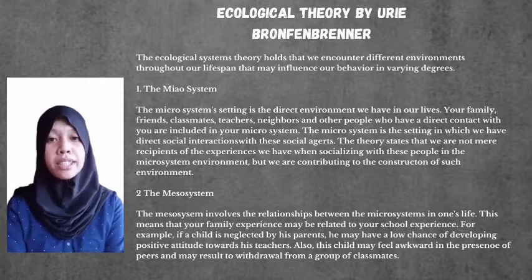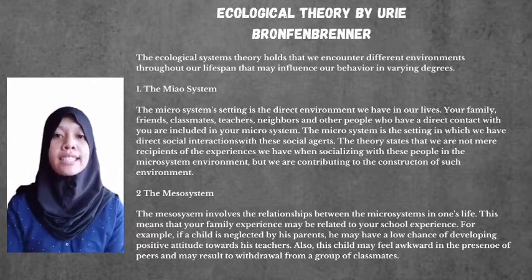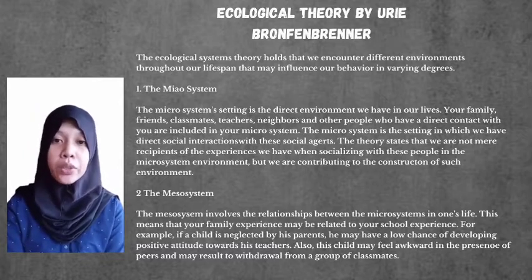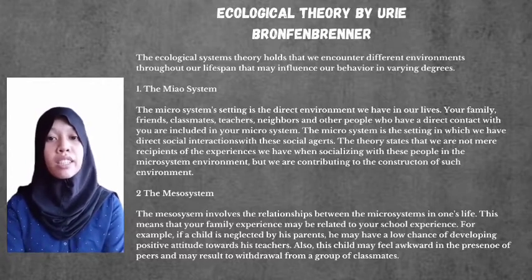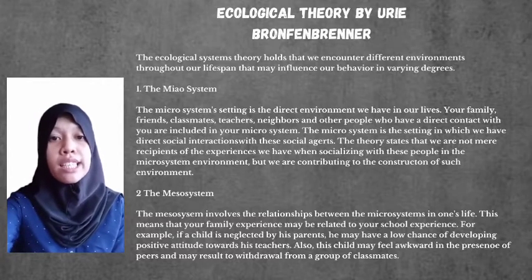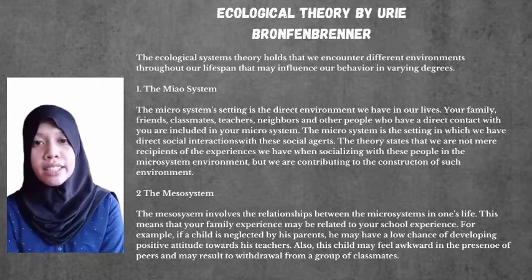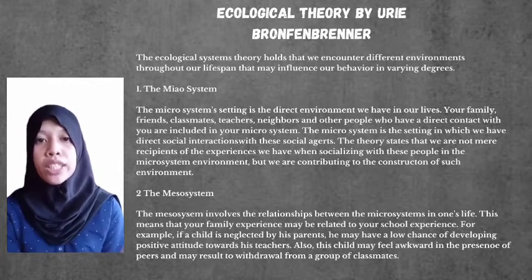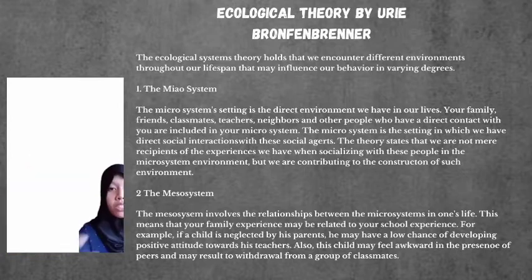The microsystem setting is the direct environment we have in our lives. Your family, friends, classmates, teachers, neighbors, and other people who have direct contact with you are included in your microsystem. The microsystem is the setting in which we have direct social interaction with these social others. The theory states that we are not mere recipients of the experiences we have when socializing with the people in the microsystem environment, but we are contributing to the construction of such environment.